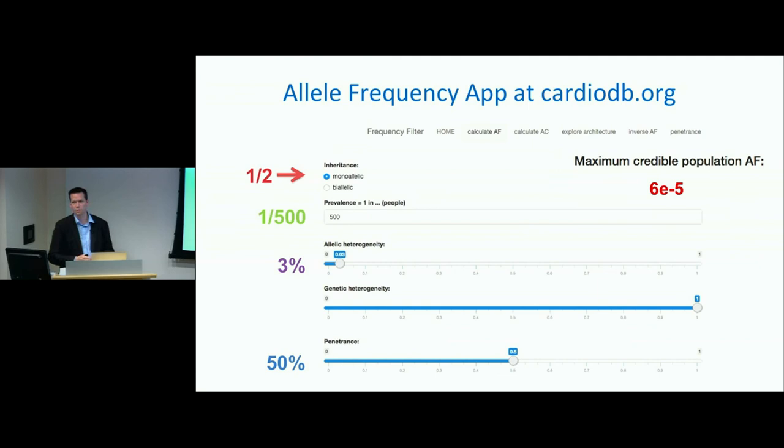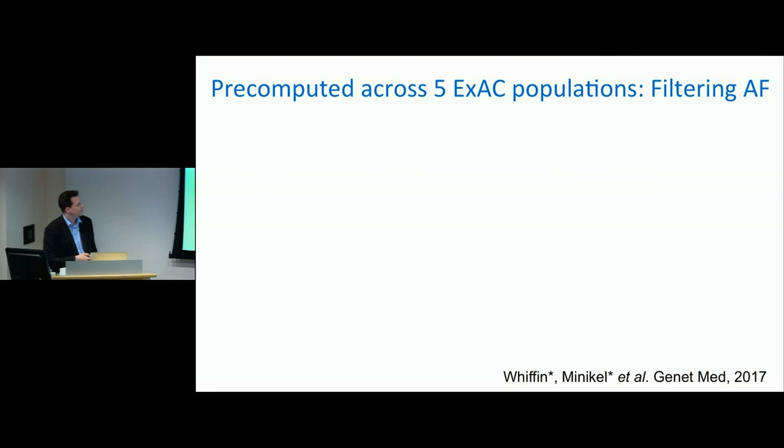If you observe a variant three or even two times in some cases in gnomAD, we can probably confidently exclude that as actually being a disease-causing variant. So the second question then is, what is the variant frequency that you should look up in ExAC or gnomAD as being the comparator here? And this is something we call the filtering allele frequency.